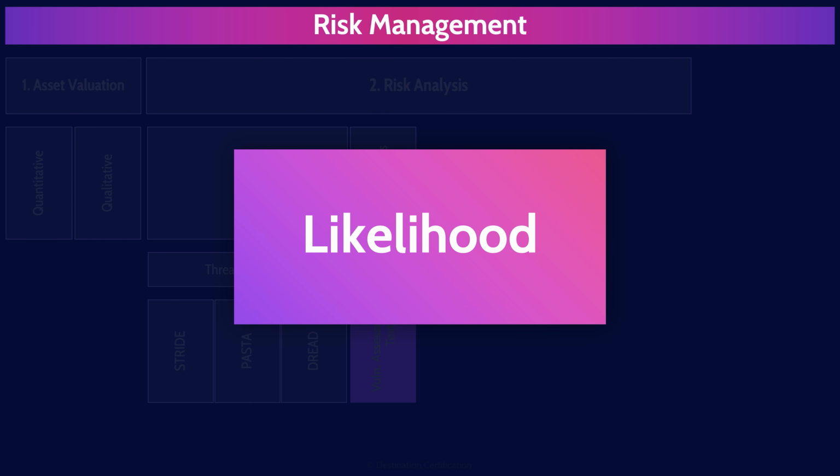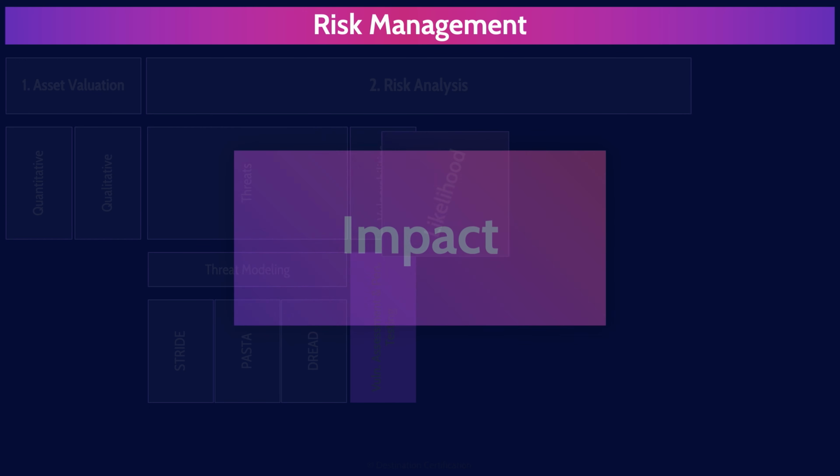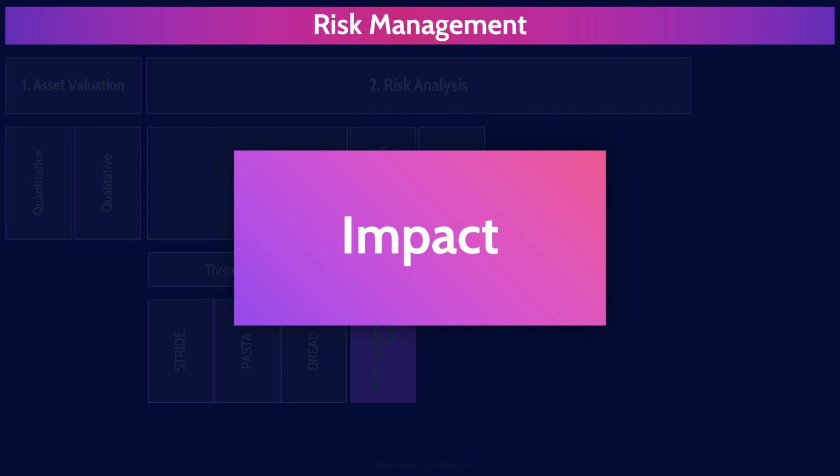Likelihood or probability is simply the chance that a particular risk event will occur. It is a measure of the likelihood of a potential risk turning into an actual event. And the final piece we have to look at to fully understand a risk is the impact. Impact refers to the potential harm or damage that could result from a particular risk occurring. Impact is essentially whatever bad thing is going to happen to the organization as a result of risk occurring. Downtime, reputational damage, data integrity violations, a breach, ransomware, the list continues on.